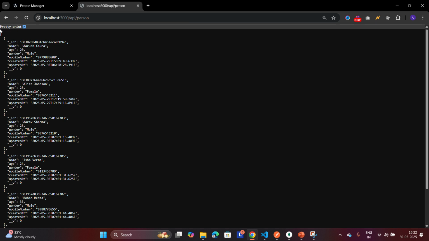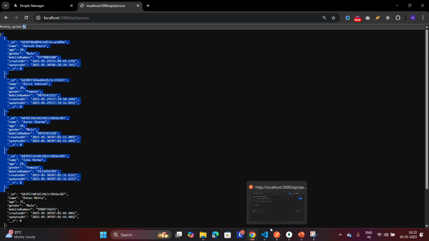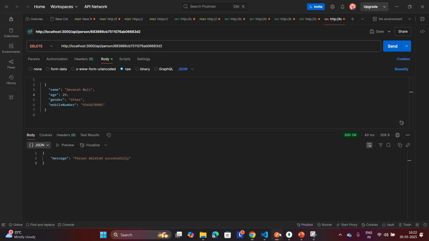So to see this data in a pretty fashion and to test the post, put, delete, and update APIs, we will use Postman. In Postman, if we want to get the list of all the persons in the database, we will change this request to get, and in this URL we will write api/person/, then send this request.